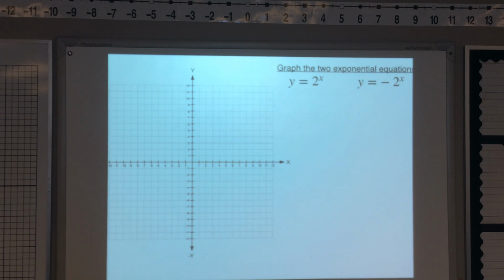So to graph these, just like when we started graphing linear functions, we're going to graph these by making input-output tables, where we have that x column, that middle column for our work, and our y column. So we're going to graph y equals 2 to the x power first. So let's make our table. We need x, we need our middle column for our work, which is 2 to the x power, and we need our outputs, our y's. And just like before, we're going to start with -2, -1, 0, 1, and 2.